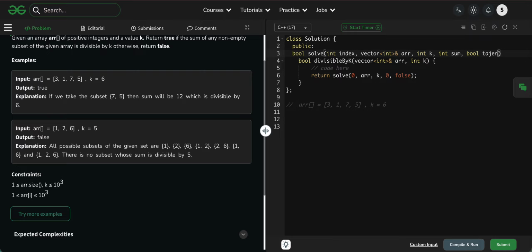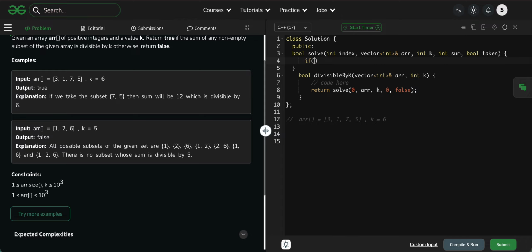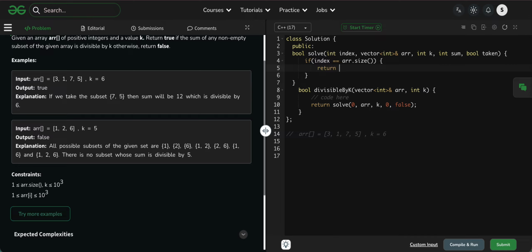Here the base case starts: if index is equal to array dot size, then return taken and sum mod k is 0, if that is possible, then we just return this one.